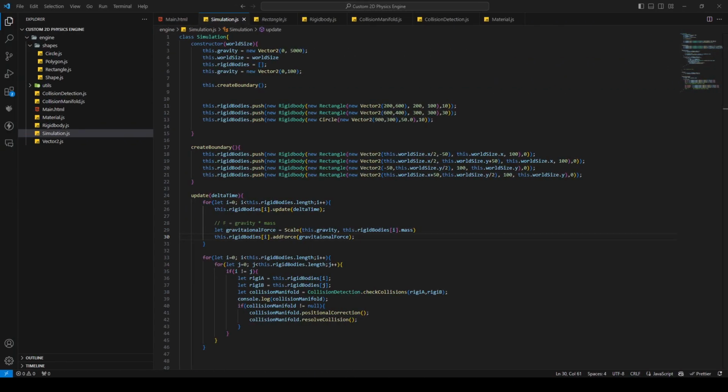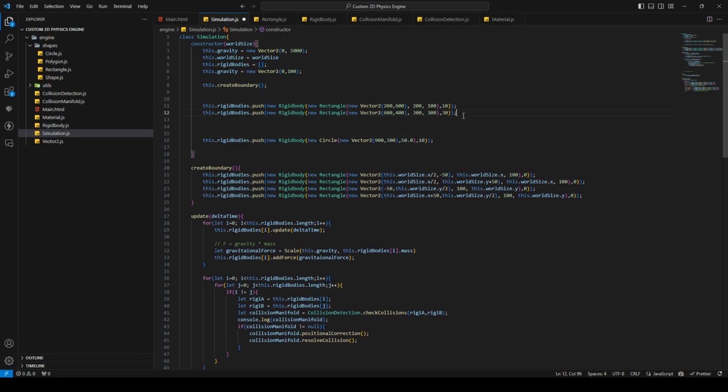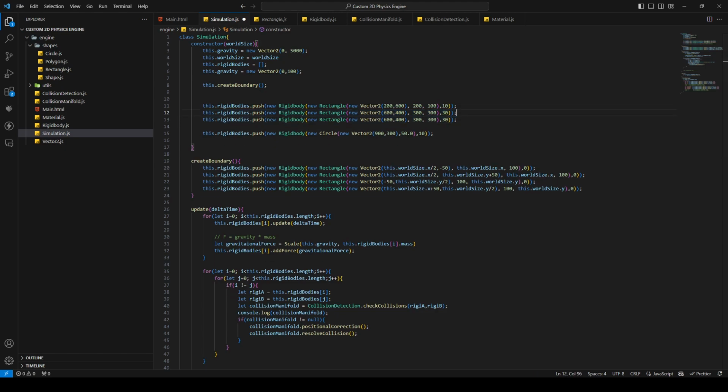And this time we're again going to change our shapes, so we have kind of a stacking of objects. For this one, I think I can leave the circle. That's okay. I'm going to add a new rectangle, so I'm just going to copy this line and add it here.